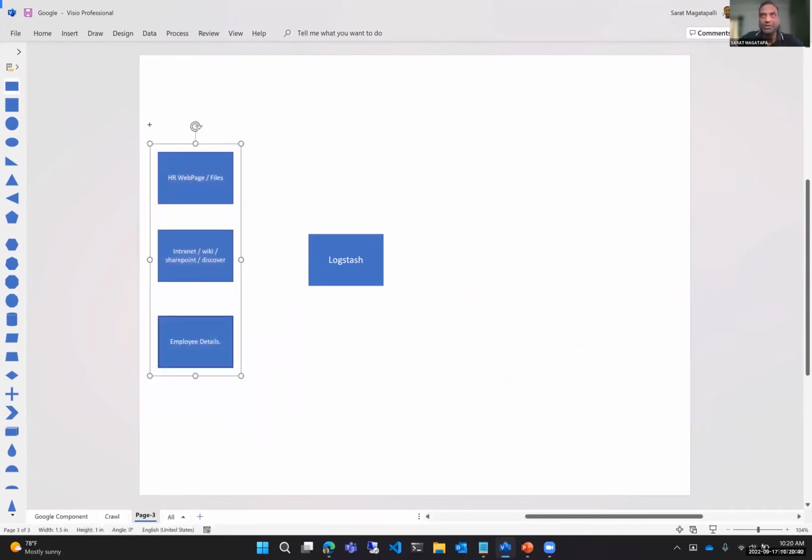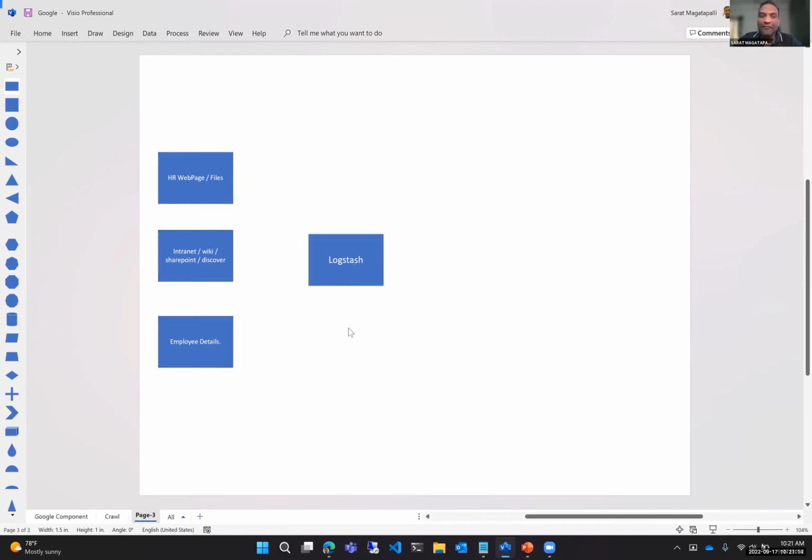So this is your organization. Your organization has a lot of web pages and a lot of content. Your business team came and said, we want to implement some kind of search functionality so that our employees can access all these pages in the right way. To implement this faster, you have leveraged this open source stack called ELK: Elasticsearch, Logstash, and Kibana. Those are the three components.